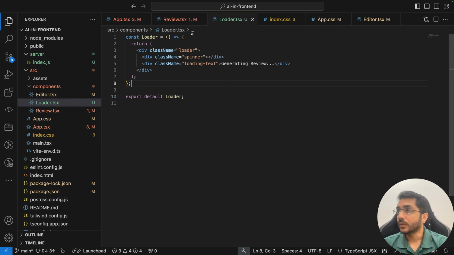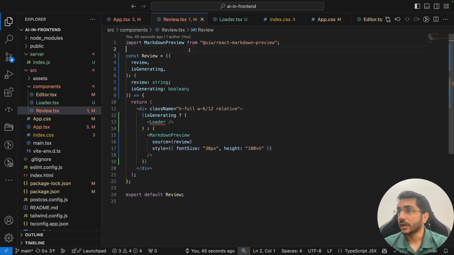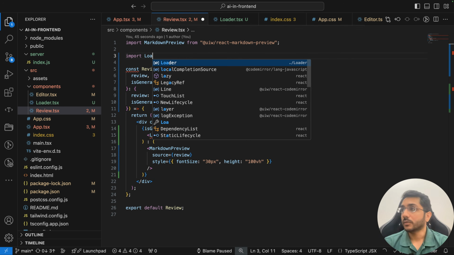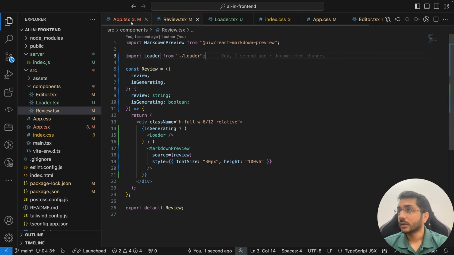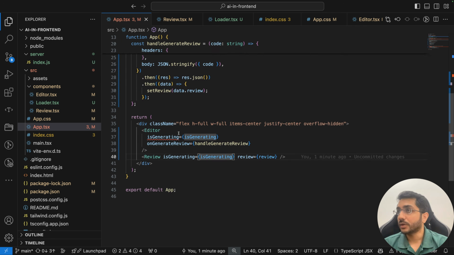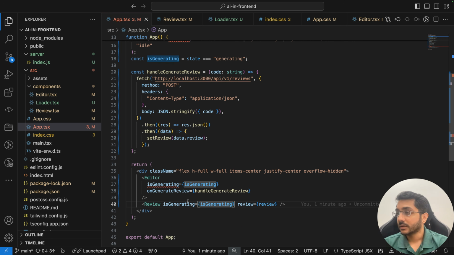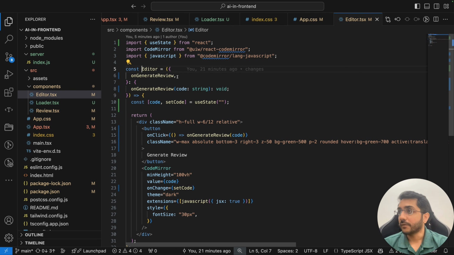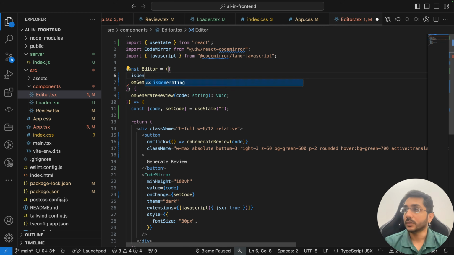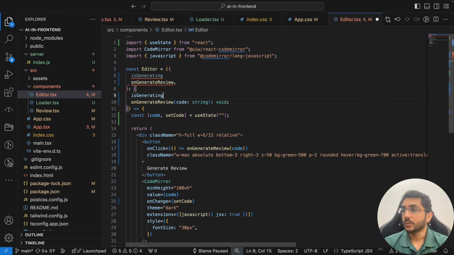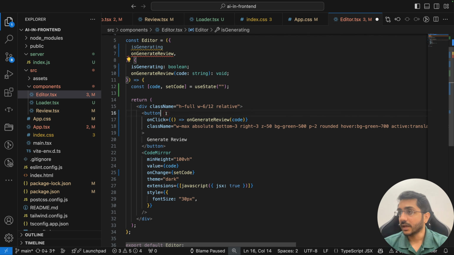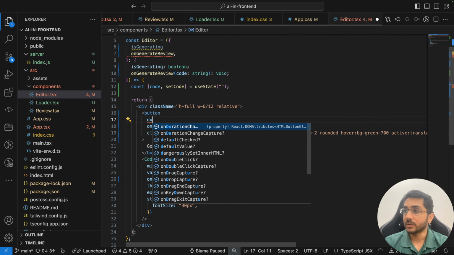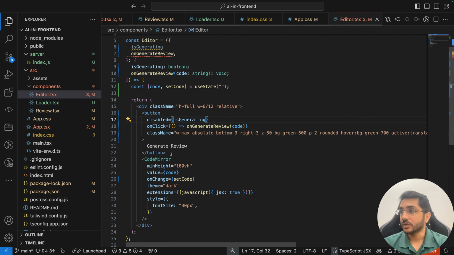If I go to my review, I need to import this. I'm going to have the loader, and in my app.tsx, the editor is currently complaining because we haven't taken care of the prop. So isGenerating would again be a boolean, and the button would be disabled if it's generating.